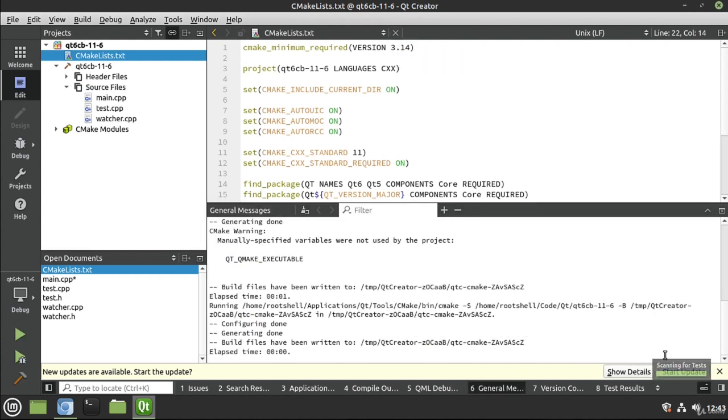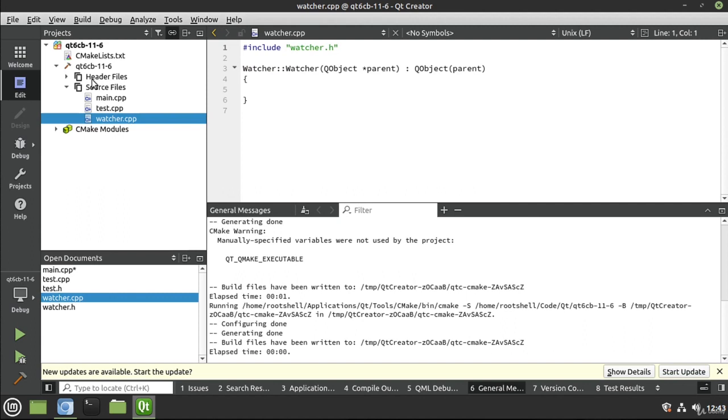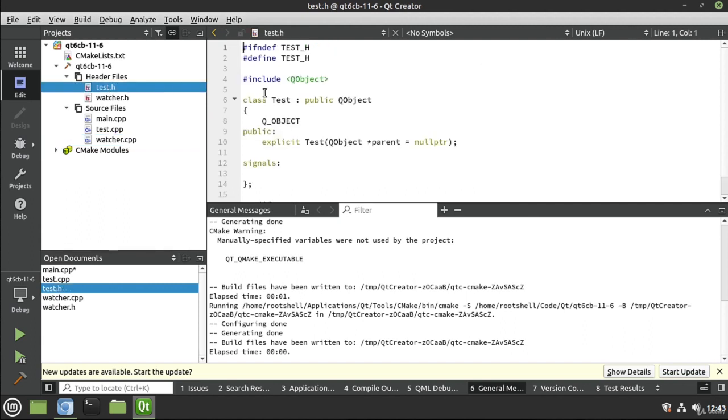Save, make sure it gives a good parse, and we're good to go. Now we're going to dive in here, and we're going to do something a little bit different. What I want to do is right here in the private section, I'm going to say QString, and let's say m_message. Doesn't really matter your naming convention, just as long as you're consistent.